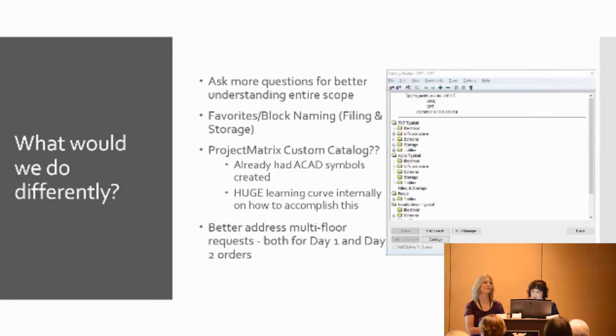I would probably recommend paying that third-party vendor because of the number of hours. There's 2 designers, myself and the designer that started this on the bid process, who is our AutoCAD guru in the office. Between the 2 of us, I would guess 60 hours were spent doing this, where a third-party vendor that knows what they're doing would take at least a third of the time, if not less. So that would be something that I would recommend. Yes, take advantage of it, but really look hard at where you want to spend your time within your department. Could the department's time be spent better working on drawings versus paying that third-party vendor to do all of this back-end stuff for you?